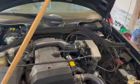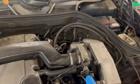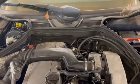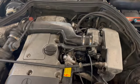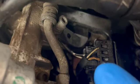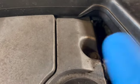Now it's time for the 13mm bolts. I only put the 3 in so we can get the throttle body back off and unclip it again from down there. So we'll take that off, and we'll take all of this off, the air ducting and pipe work, and then the wiring we need to do is, as you can see there, that's the old stuff, really crispy, not great. Goes under there, and then the coils are, I believe, under there somewhere.